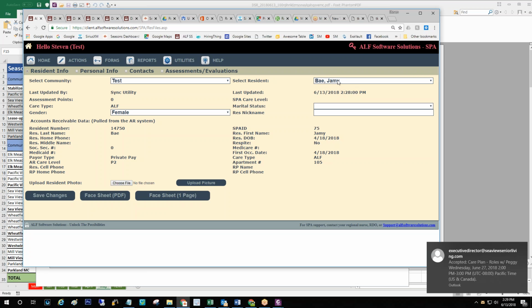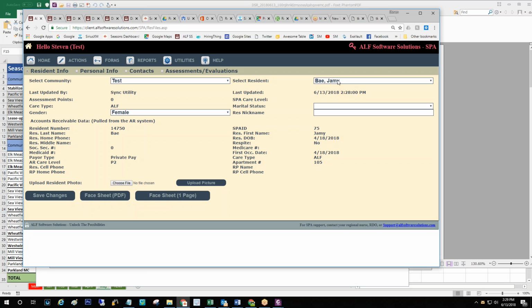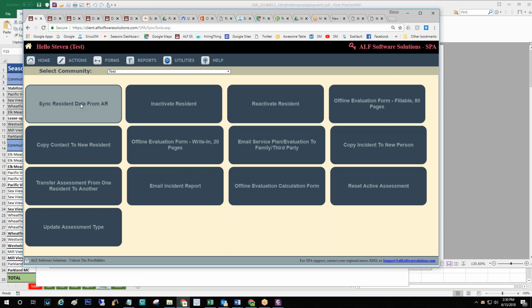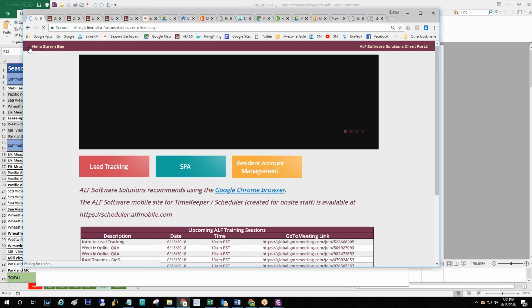Okay. So anytime your nurses or your RCCs or your PMs say, hey, I know I made some changes on the RAM side, usually 99% of the time it's a correction of name spelling. You do that through RAM, and then you head over to SPA and then utilities, and then click on the sync resident data in order for that change to occur on SPA, which affects your service plans. So good question.